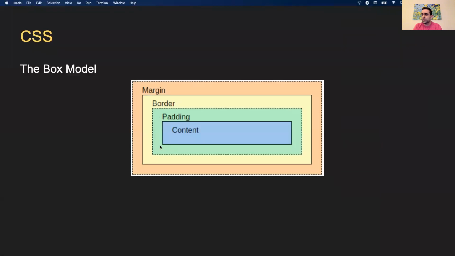So again, we adjusted the padding. So the padding, to define it a little bit better, is the space in between the actual content and the border. So that's internal space. Versus the margin is outside the border, so it's space between two different elements. So one thing to mention about margin is that you can have margins overlap.